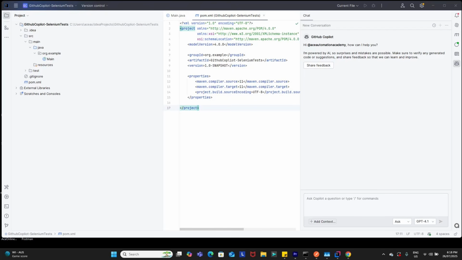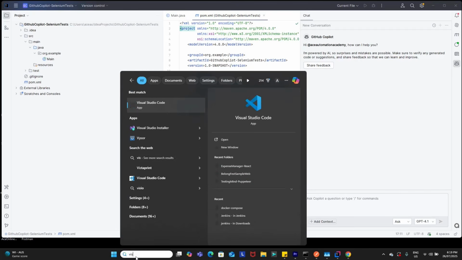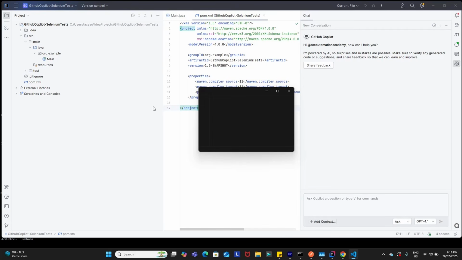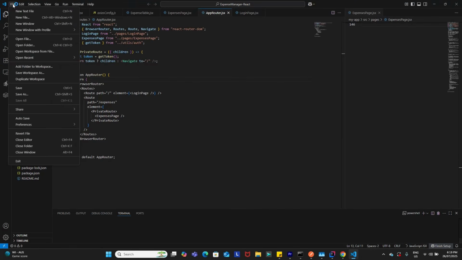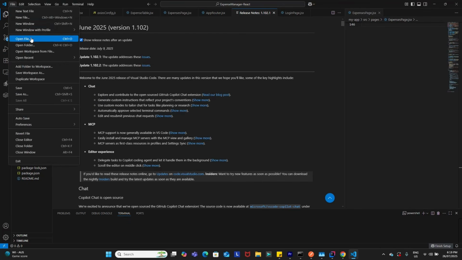All right, now that we have done the GitHub Copilot integration with our IntelliJ IDEA, what we'll do is we will look for Visual Studio. Okay, so I have a Visual Studio Code IDE as well on my machine. So I'll just open up Visual Studio Code on my machine, and I'll close this particular project as such.